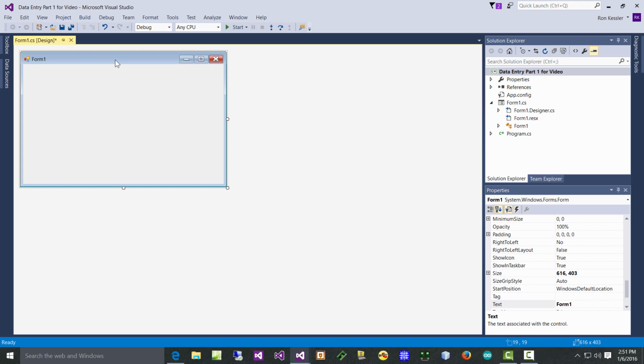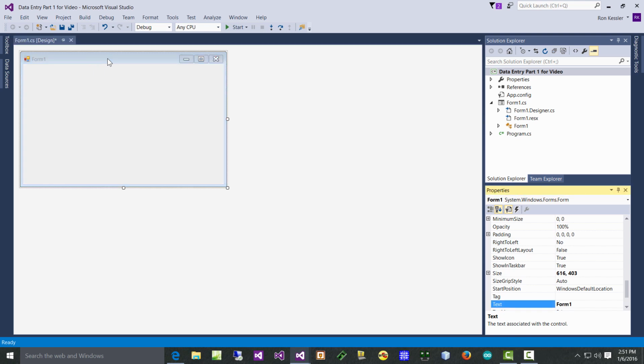Then you figure out what works for you and how you want to work, and it'll be just fine because there's no right or wrong way to approach this. Now, the first thing I want to teach you is I want to change the properties of this form. So it starts in the center, and we're going to change what this says. So push the F4 key after you click on your form. Don't do any double clicking yet.